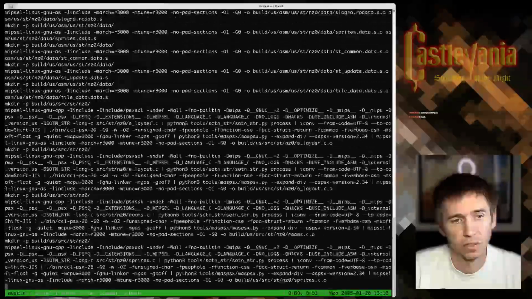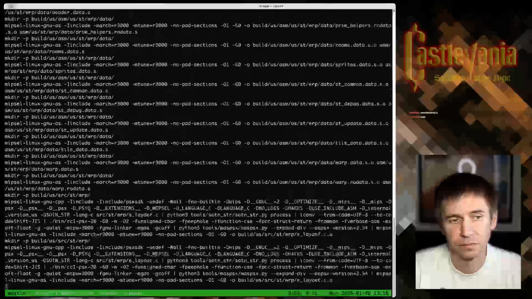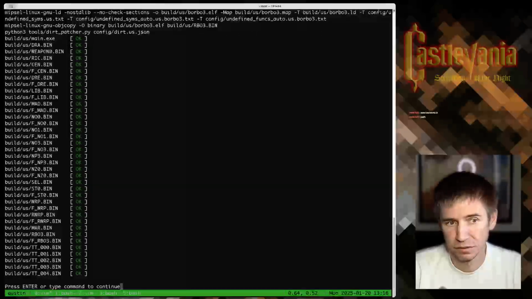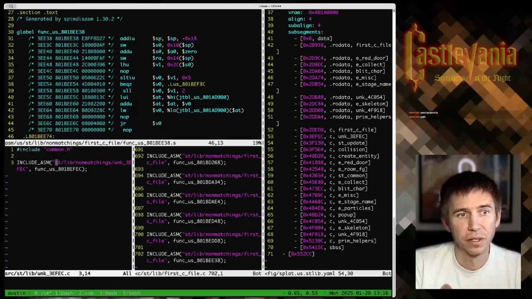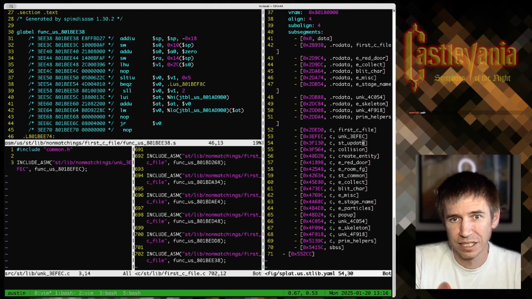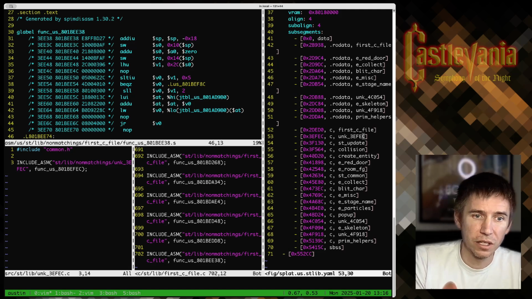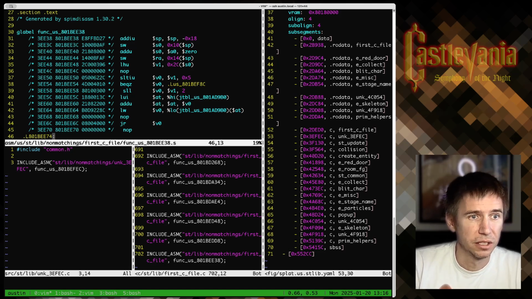Not sure why all of this is getting rebuilt. Okay, so we're building fine again. So we have this new 3EFEC file. There was no RO data here, so there wasn't anything else that needed to be done. Now we're going to do the chair, and there is RO data with the chair, so we have to be just a little bit more careful.